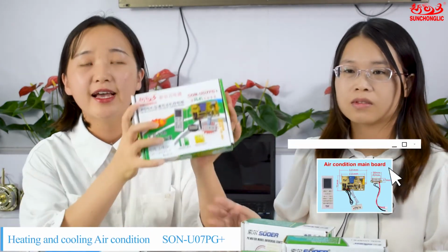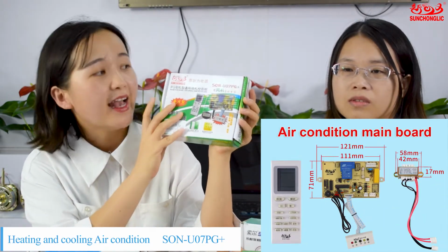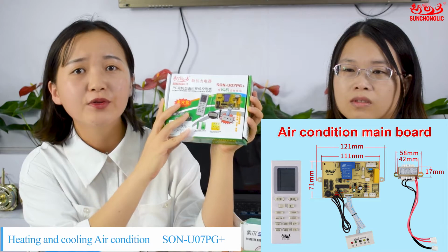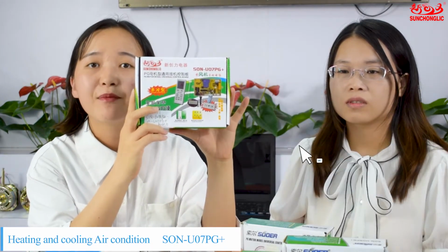Now, we will introduce another air conditioner mainboard, and this model is SON-U07PG+, a single cooling type of mainboard. What is included in this product? Let me show you.